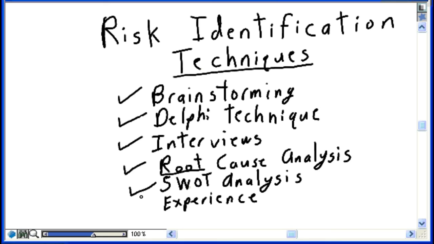In reality, it all comes down to experience. Experience of yours as a project manager delivering projects, experience of the project team, experience of those around you. Where are risks going to happen on this project? What is going to happen that's going to cause this project to suffer delivery challenges?